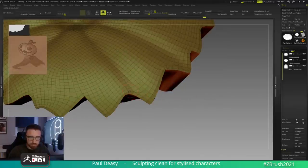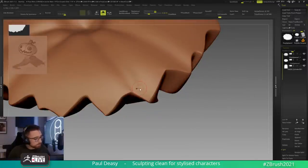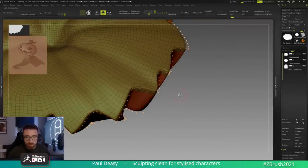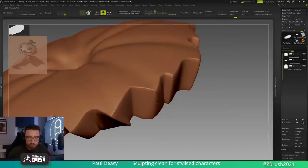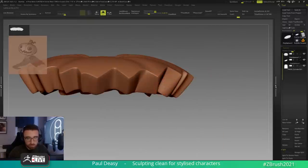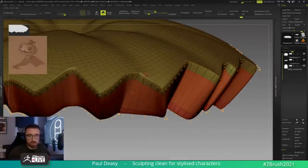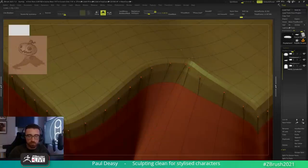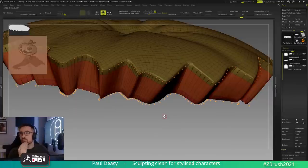So here I'm just using the topology. If I push that in there, I'll get a little bit of a hard edge. I always use a bit of polish, flatten it back out a little bit, get a little bit of pinch there. Maybe this side, yeah. And this way I can avoid, if I'm using pinch all the time, it can give me a lot of hassle with, as you've seen earlier, pulls in places that I don't really want it to pull in.